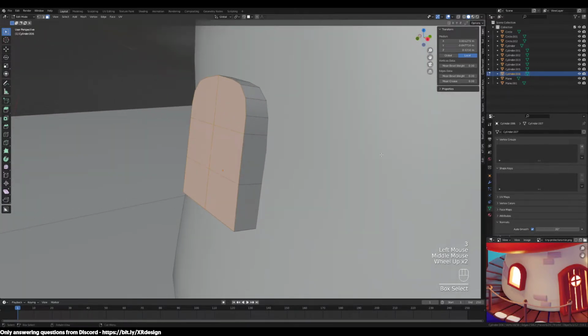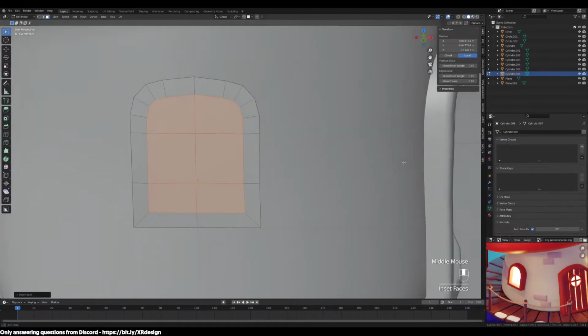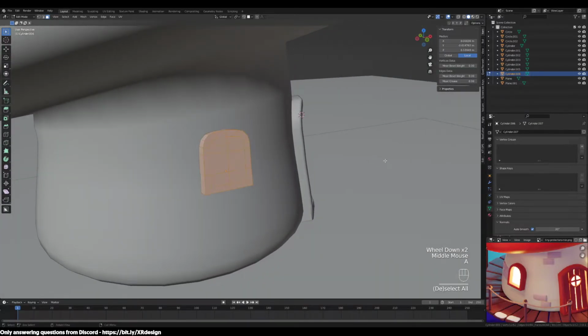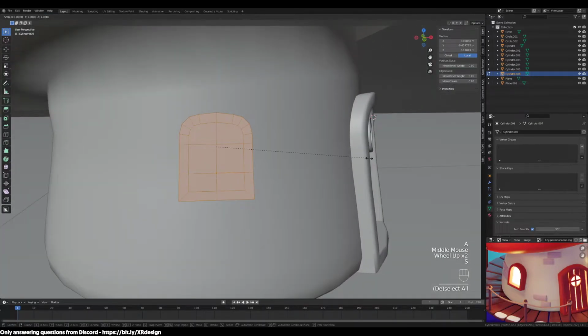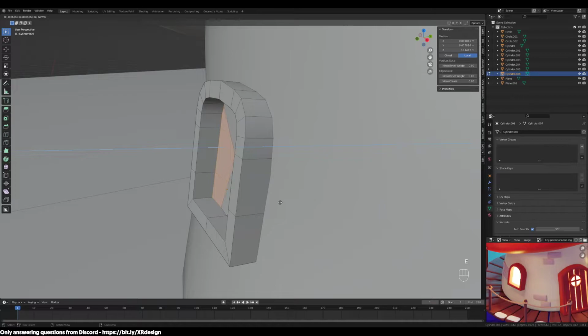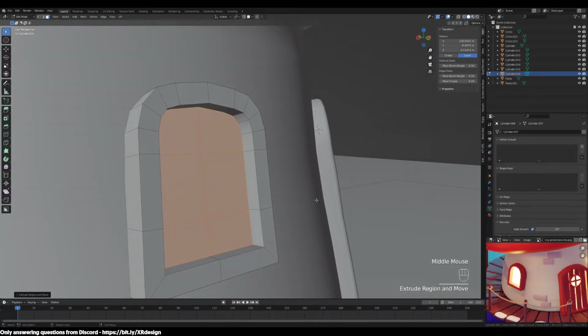Let's select the front face and set it like we did with the door. And actually, I am not liking the width of this, so I'm just gonna bring it in a little bit more. And then I'm gonna extrude it in just so I don't see the mushroom.